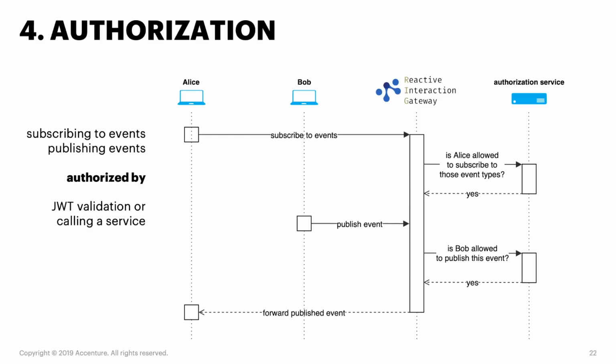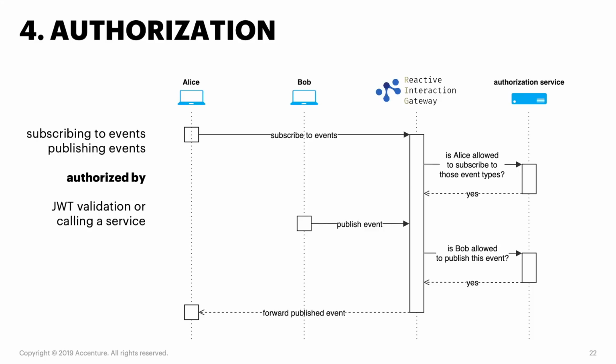RIG supports 3 ways to tackle authorization. The simplest one is not to do authorization at all and just assume that requests have already been checked by another service. The more common one is expecting a JWT and verifying the JWT signature before accepting subscription requests. In case you never heard of JWT, it stands for JSON Web Token and is basically an authorization token that is sent along in the authorization header of the HTTP request.